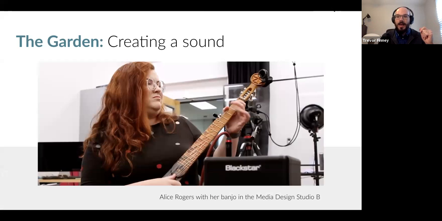One big reason that we had Alice join us was to help us create a soundscape that we wanted to also feel reminiscent of the region. So Alice is a wonderful banjo player and composer. So she actually composed for us an original score that plays on a loop for the virtual sculpture garden to feel inspired by the region. And it's kind of a slow wandering melody. And we'll hear that when we get into the sculpture garden here in just a moment.